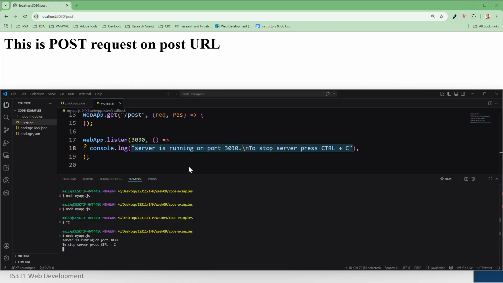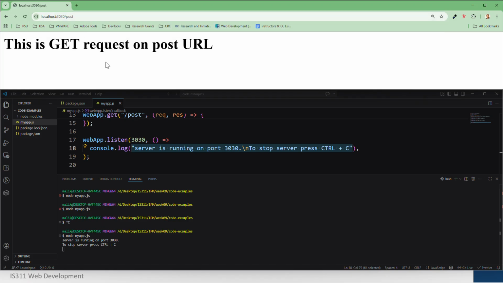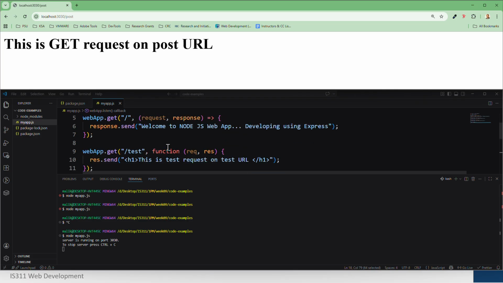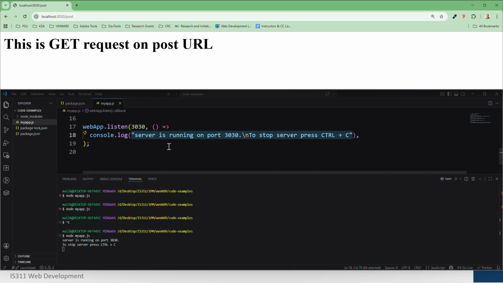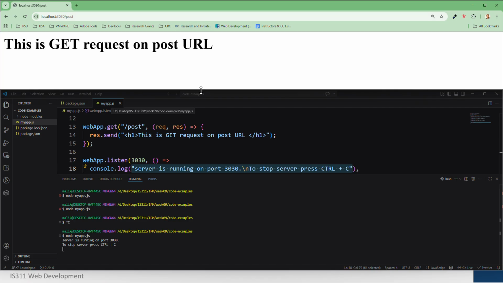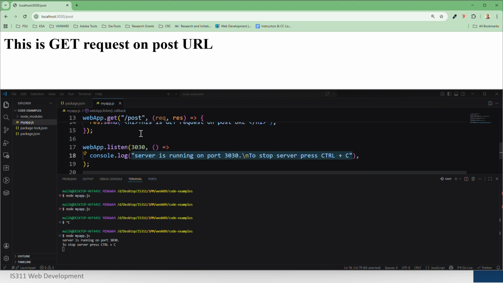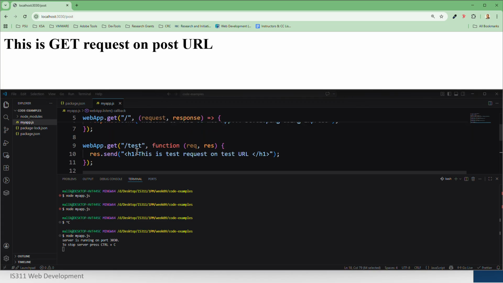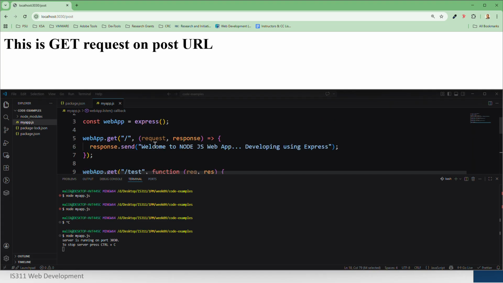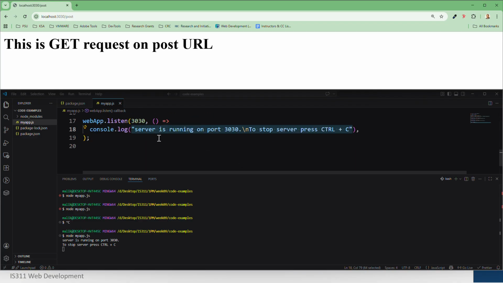So this is one thing as well. Now if I try that, you can see that it is giving me the get request. If we want to implement a complete server with different types of requests, we need another software rather than the browser, another client which can send different types of requests to the server. For that purpose we have different types of software available. But later, in the next video, I will explain that we can use Postman, one of the most used HTTP request senders and testers.